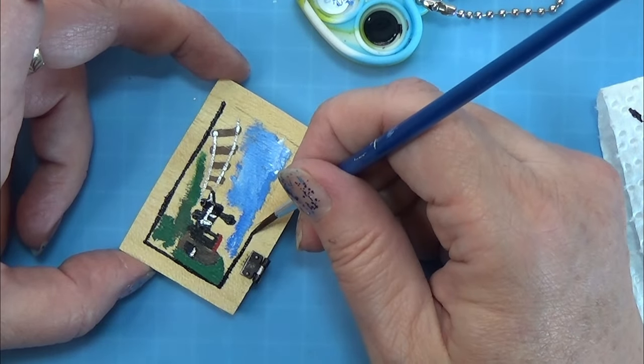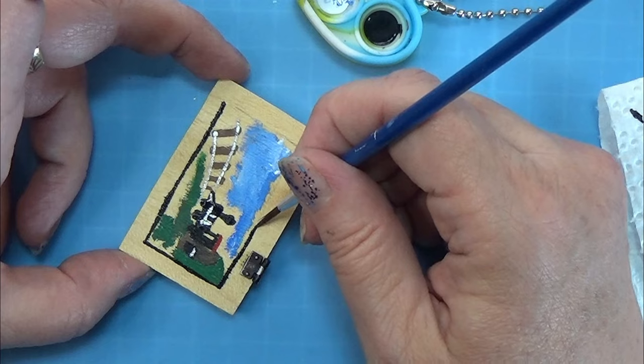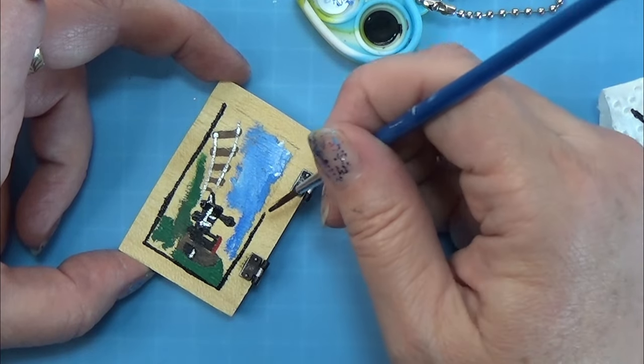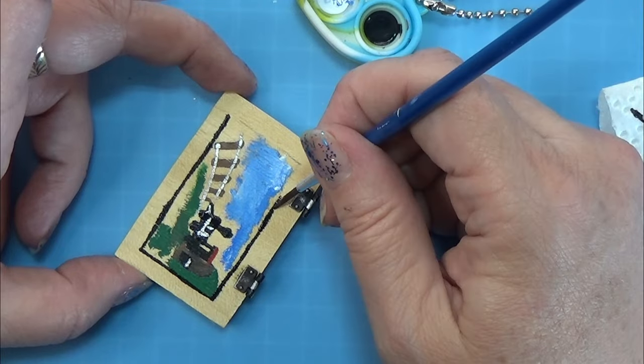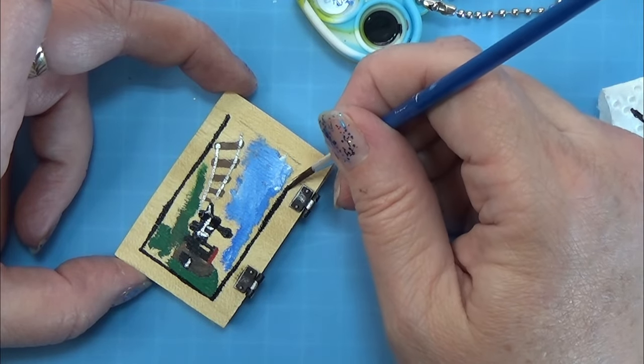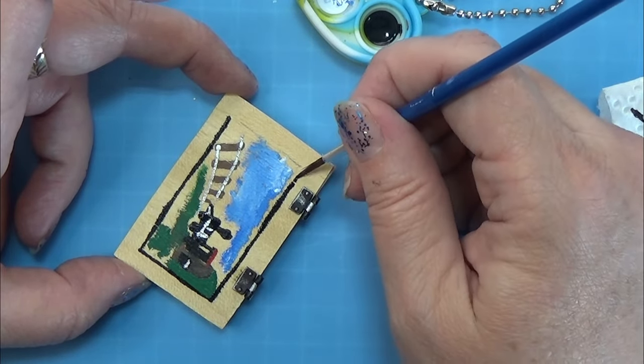I am ending off with a little frame here around the picture, and then I am all done with the little box. I had a lot of fun with this project, and I hope you will too.